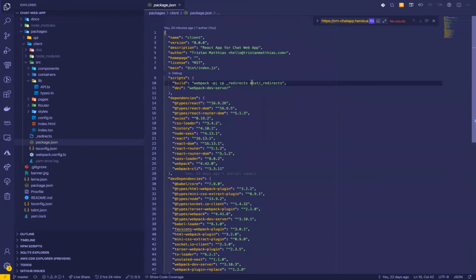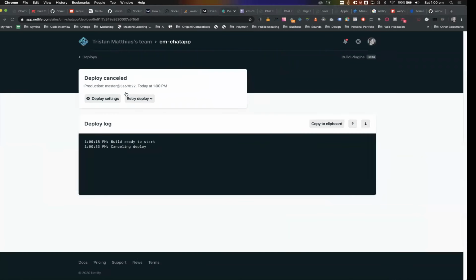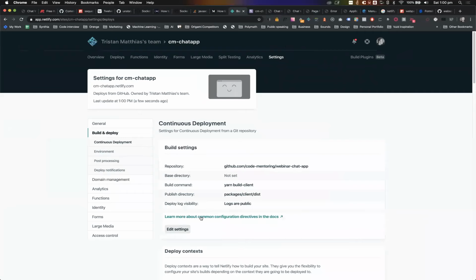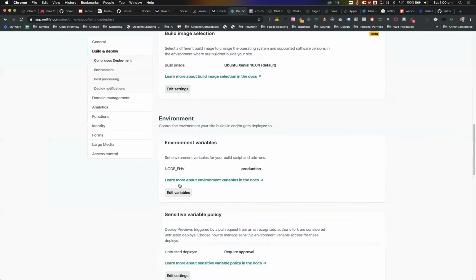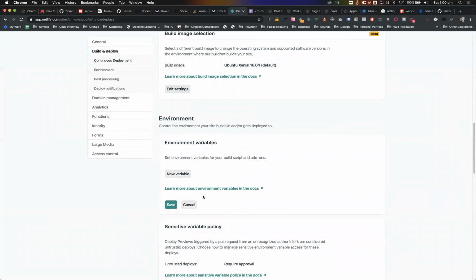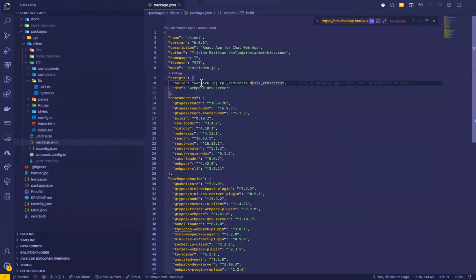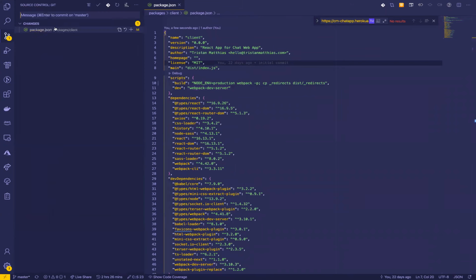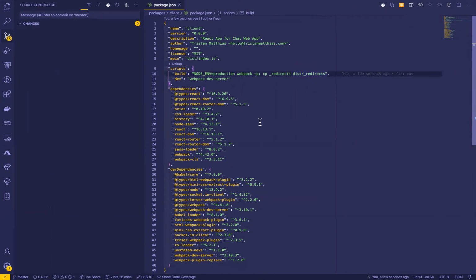So instead of setting the environment for the entire site, I'm not going to do this. I'm just going to do it on the build. So I'm going to set it here. NODE_ENV equals production. Does that make sense, guys? Just so that it installs everything. That should hopefully fix our problem. Apologies for that little bit of confusion.